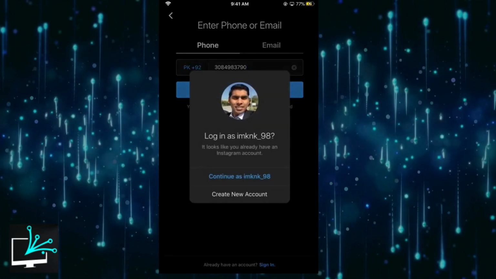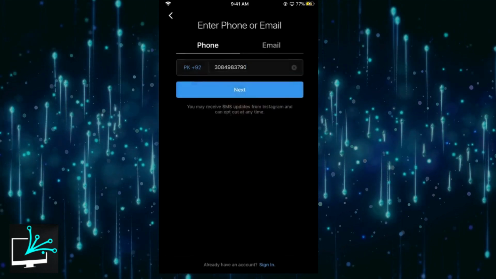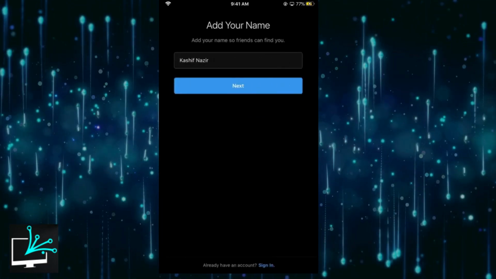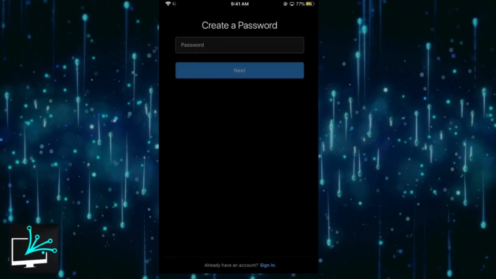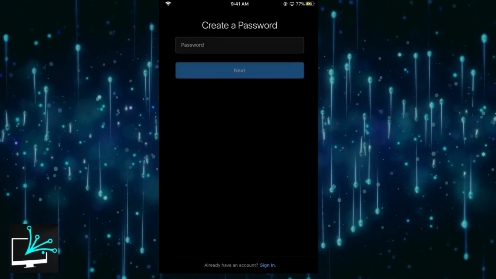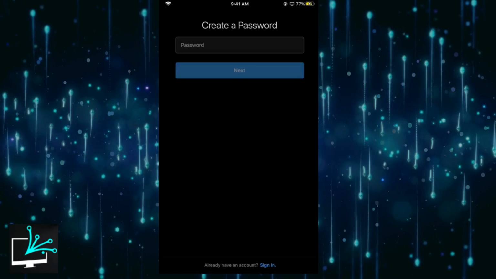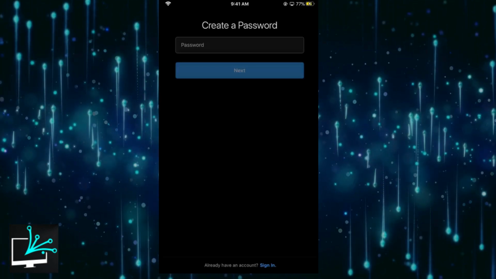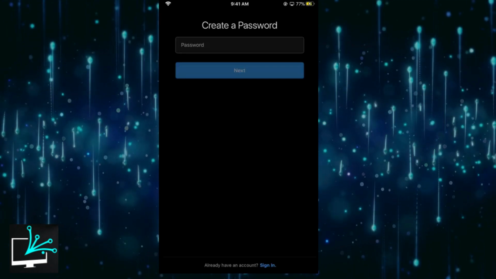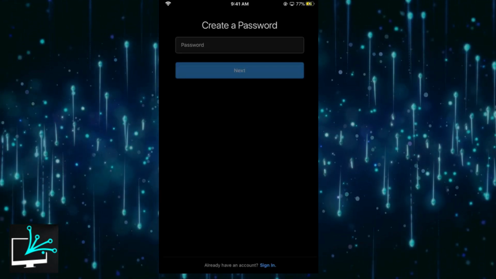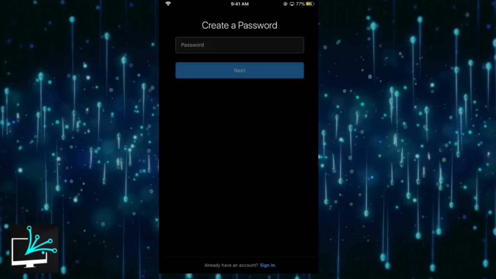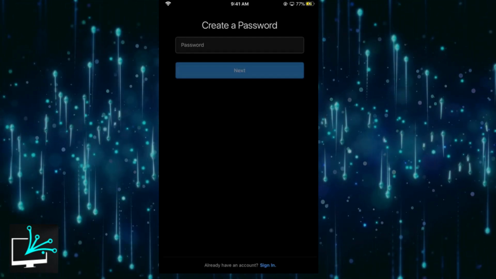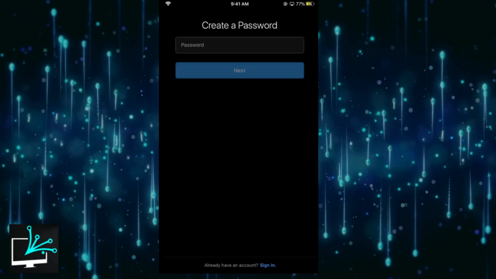Now that you have an Instagram account, it's time to get familiar with it. The heart of Instagram lies in its 5 main features. Starting with the home page, this is where you'll see posts from the people and pages you follow. Next, we have the search page, a hub for discovering new content and accounts. The central button is your gateway to sharing, enabling you to upload photos and videos straight from your device. Moving on, you'll find the notifications page. Here you'll see likes, comments, and new followers as they happen.